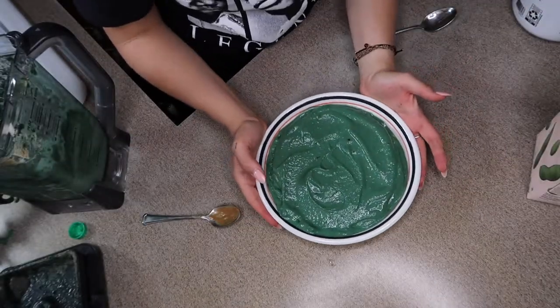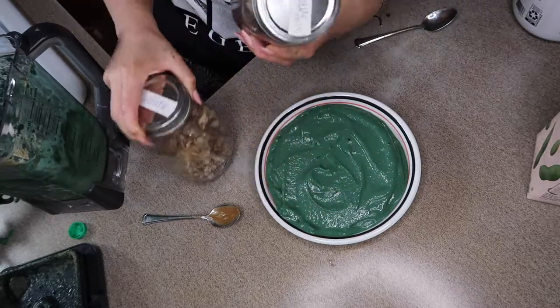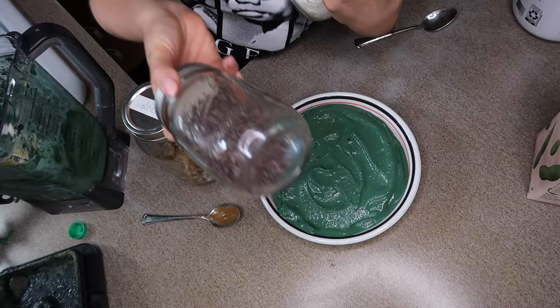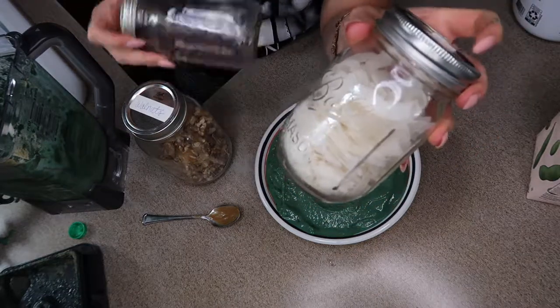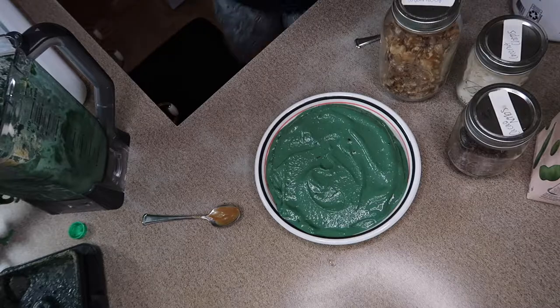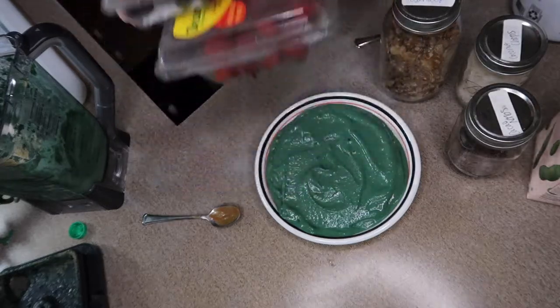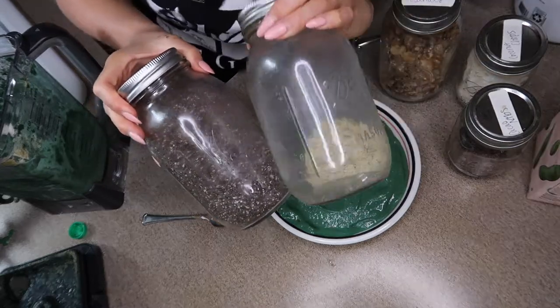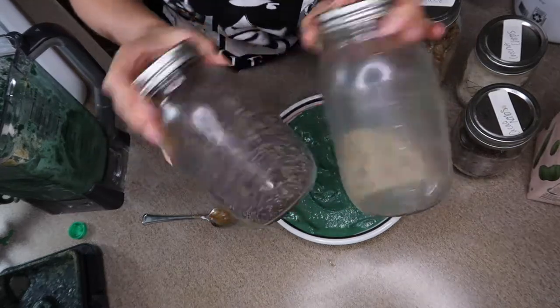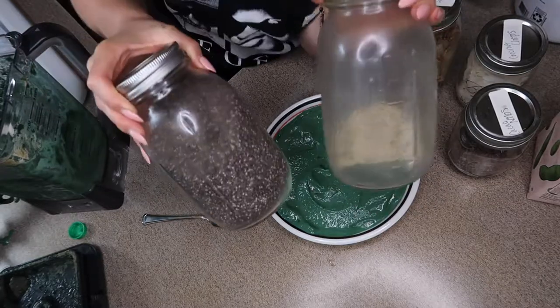So let's get this topping show on the road from pantry staples. I'm going to go with some walnuts, cacao nibs for sure, and then coconut chips — these are just unsweetened dried coconut pieces. Fresh from the fridge: I have some strawberries and some blackberries. Little hemp seeds, little chia seeds — but this is to your own discretion. This is just what I'm using because it's what I like.